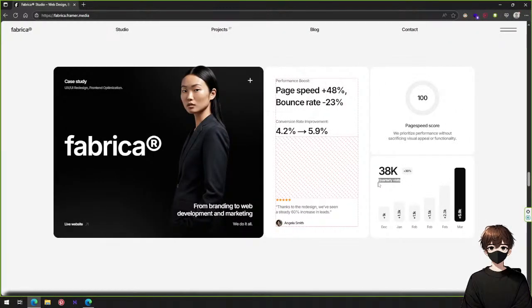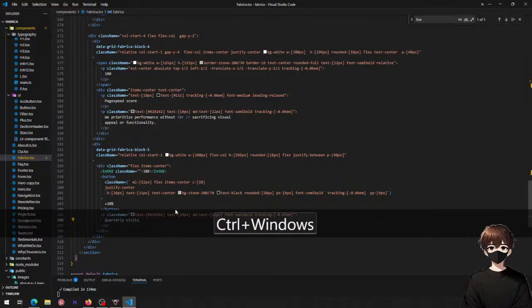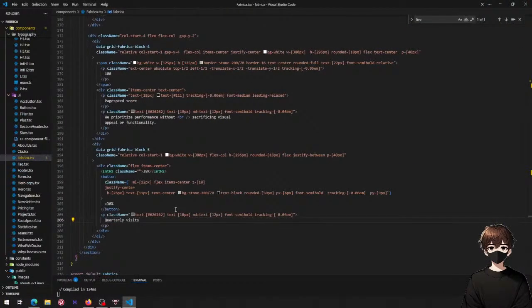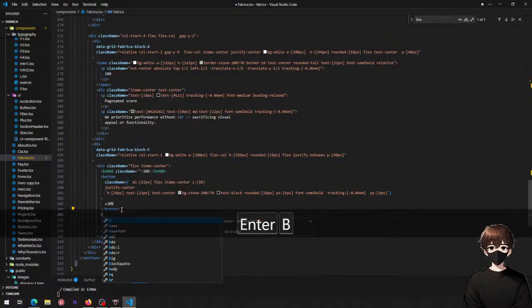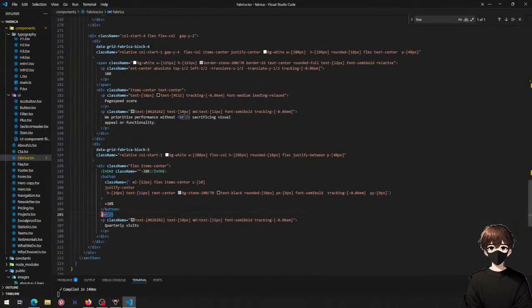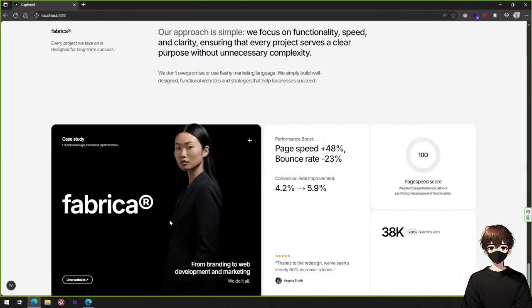Quarterly visits. Okay. So we want to put that below. It's actually not best practices. Let me see. Maybe I can say block. Maybe. No. Okay, it doesn't work. I really need to put it down.